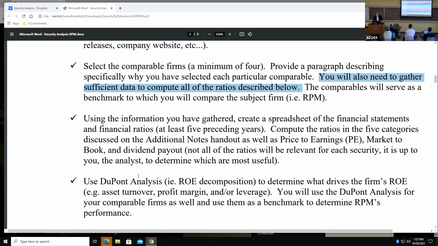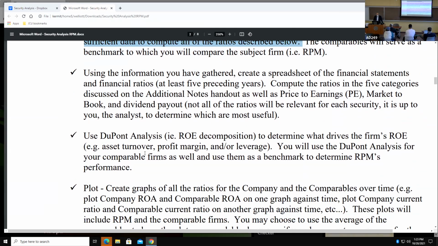Then you're going to use those 4 as a baseline, right? Compare RPM International against those 4 individually and as a group. The first way you're going to do that is by creating these 5-year graphs that plot ratios. By the way, there's this additional notes handout that is on Canvas, and that categorizes the ratios into 5 broad categories.